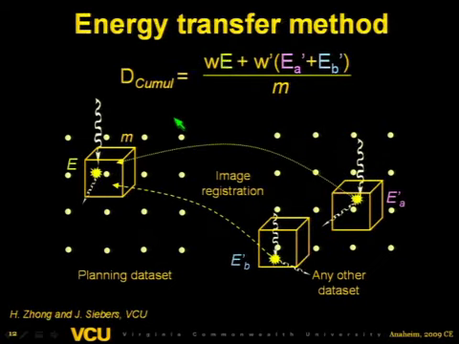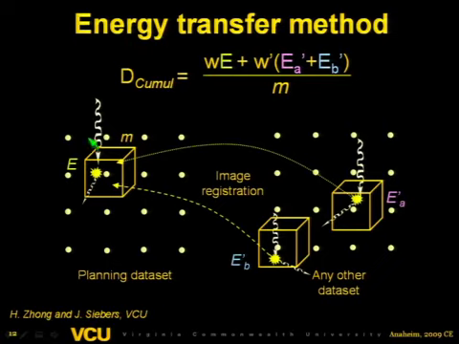In response to this, Hualiang Song and Jeff Siepers from VCU proposed yet another approach, which they called the energy transfer method. And as the title of their method suggests, there is a big departure in some respects in this approach versus the previous one, in that they do not track doses anymore, they track energy deposition events.